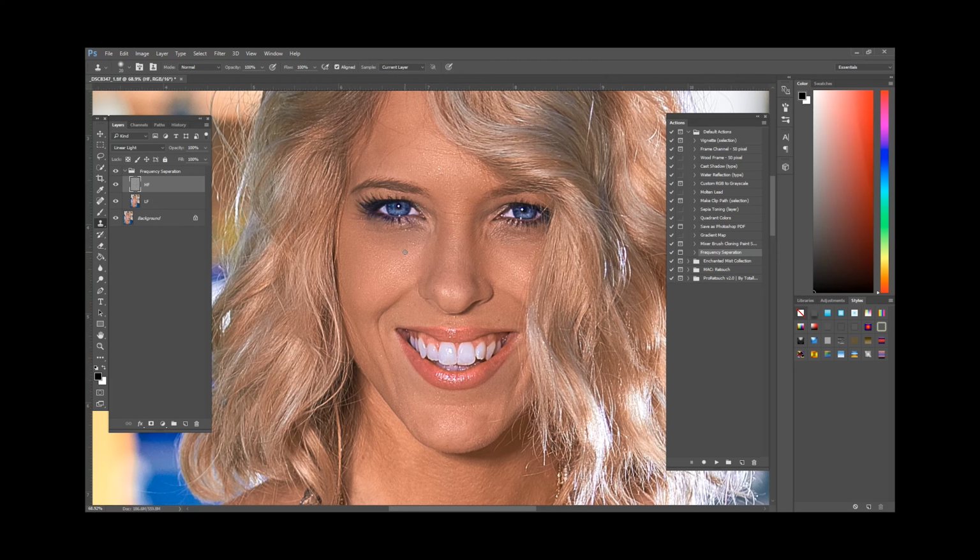Notice that we have texture under the eye, but I want to see more texture here. So as we go through and do this, we can actually begin to move texture around, which is, there again, one of the things I love about frequency separation. I can take texture from any area of the face and move it around.